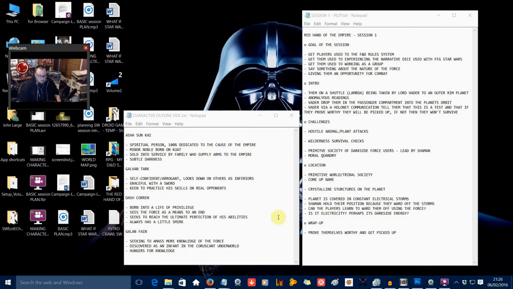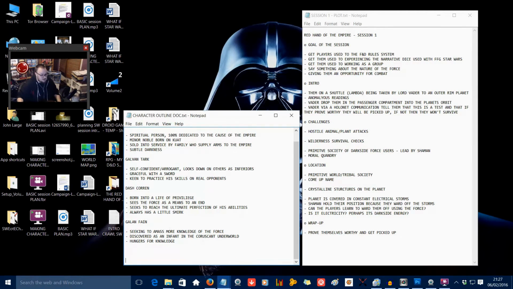So first of all, I'm just going to pick a few things out that I think it'd be good to find more details about. And I'm just going to note these down at the bottom of my character outline document just to keep it all neat and tidy in one place. So let's look at our plot outline.